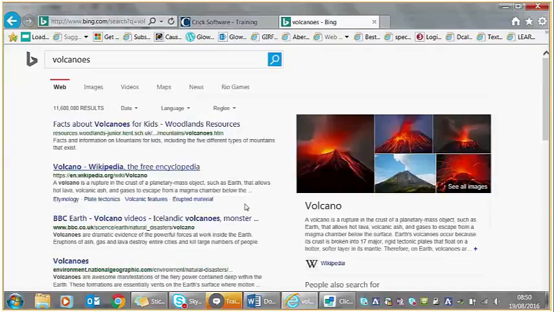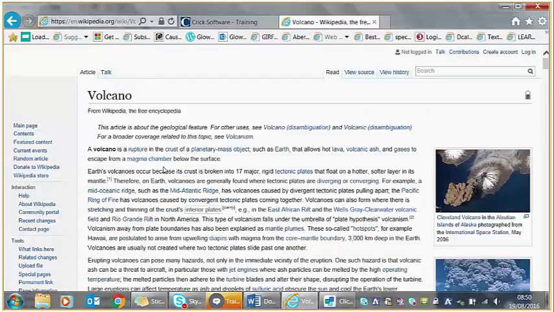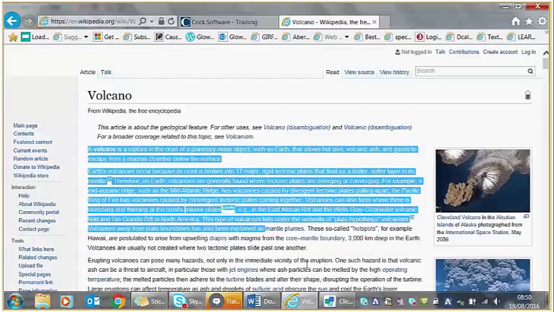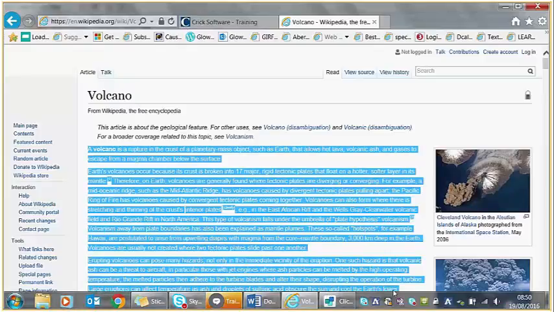There's various sites. Wiki's as good as any just for the vocabulary. So we'll go into Wikipedia and here's some vocabulary on a volcano. So I'll just take the chunk at the top there. So as usual, if I right click I can copy.